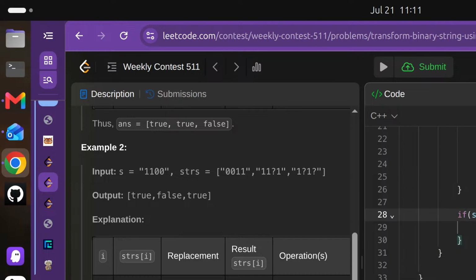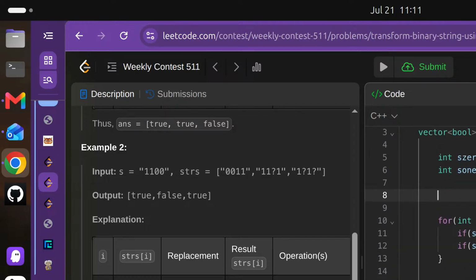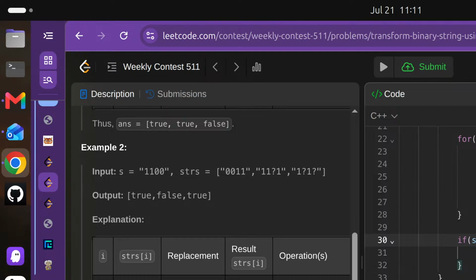And we need to take one more thing also, vector of int answer, it's not int, it's a bool, answer of dot size, false. Okay, here we can return answer, right?